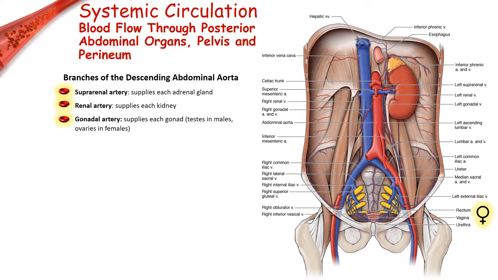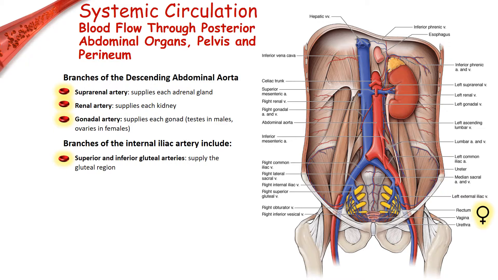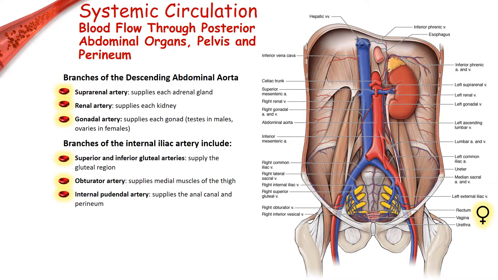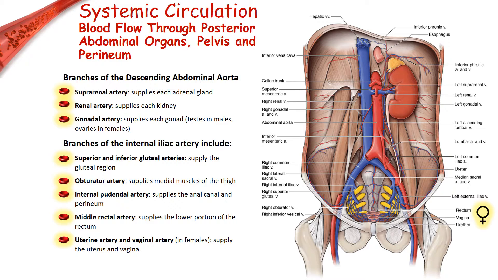These organs are drained by companion veins that all merge directly into the vena cava. The primary arterial supply to the pelvis and perineum is from the internal iliac artery. Branches include the superior and inferior gluteal arteries to supply the gluteal region, the obturator artery to supply the medial muscles of the thigh, the internal pudendal artery to supply the anal canal and perineum, the middle rectal artery to supply the lower portion of the rectum, and the uterine and vaginal arteries in females to supply the uterus and vagina. The pelvis and perineum are drained by veins that merge with the internal, then common iliac veins, which subsequently drain into the inferior vena cava.